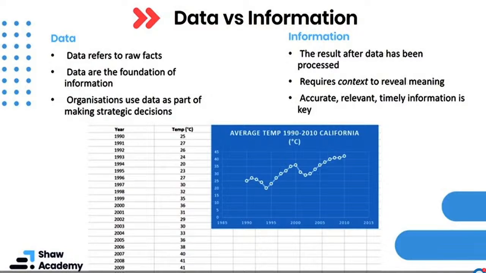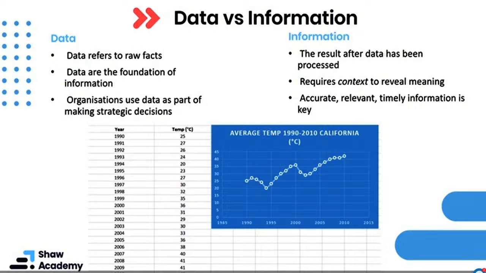Now we've got a story to tell with this data. Because on our x-axis, we've officially plotted all the temperature values. On our y-axis, we have the number of years ranging from 1990 to 2010, as well as a heading that officially tells us that this data has been gathered from California, from the year 1990 to 2010. Now, instead of just having temperature values, we have the story to tell, where we can actually say, hey, this is California, and in California from 1990 to 2020, this was the temperature range.